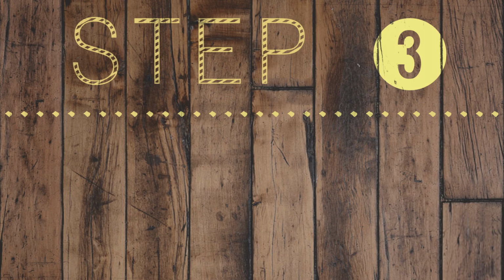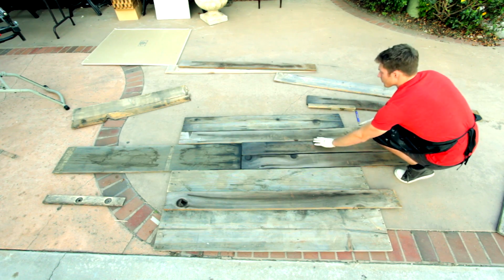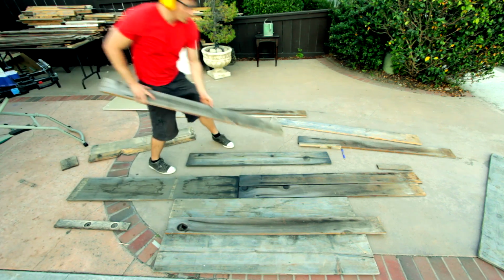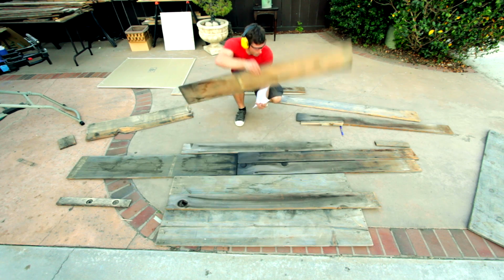Step 3, cut the wood to match the layout design. Pretty simple. You have your layout design, just mark it, then cut it. Drop it back in the pile. Mark the next one. This is what it looks like here. Just continue this until you pretty much have your entire headboard cut out.